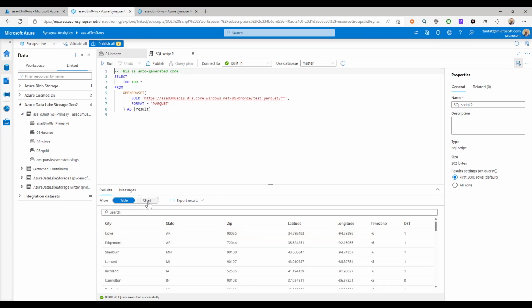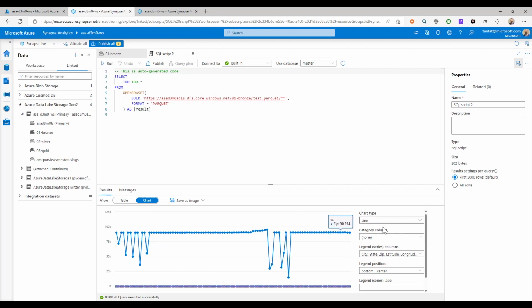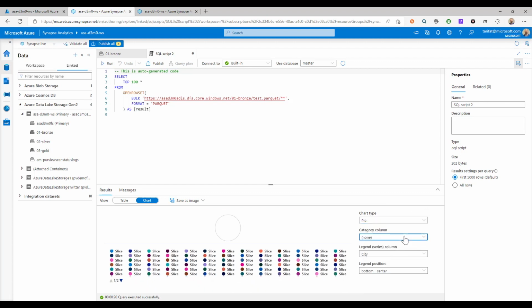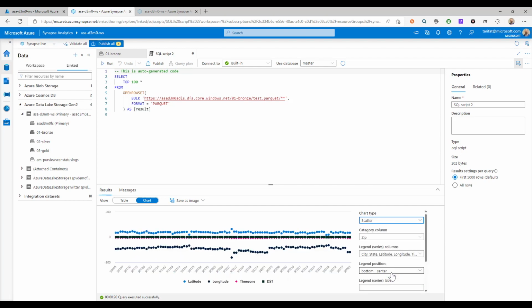I also have the ability to go in and visualize that. So out of the box, we have charting here. So I can see what this data looks like. Now, if I didn't want to look at this view, I could look at it as a bar chart or something. I could look at it as a pie chart, etc. And that's rubbish, isn't it? I can look around this, change the stuff. Oh, what should I do there? City, category, zip maybe. No, okay. So I'm obviously not a very good data engineer because I can't visualize that as pie. But as you can see, we can go in and look at the data however we want to.